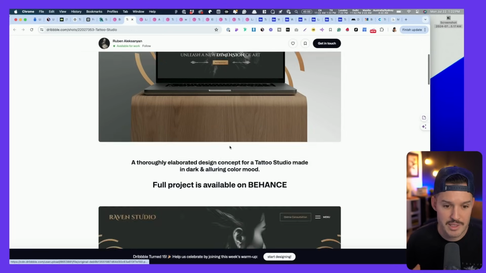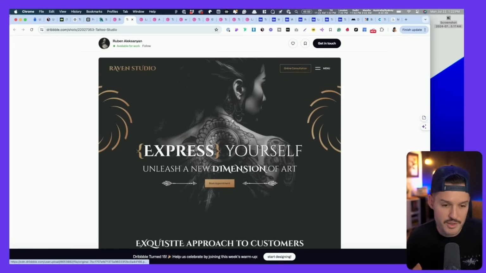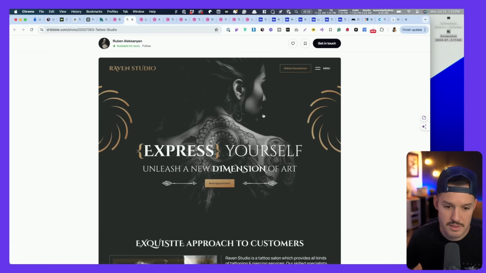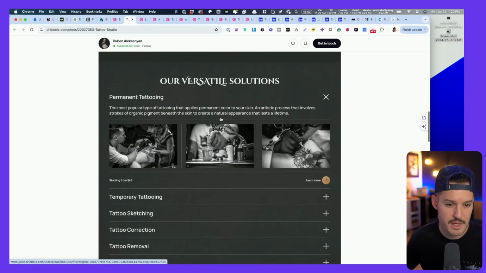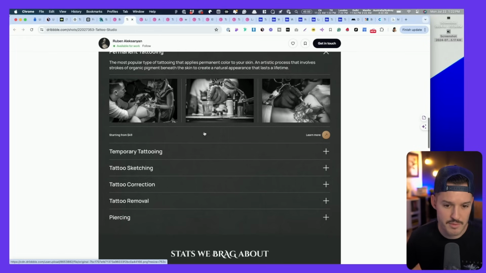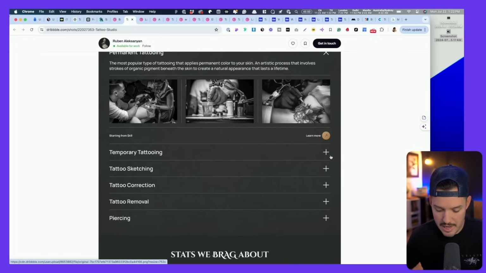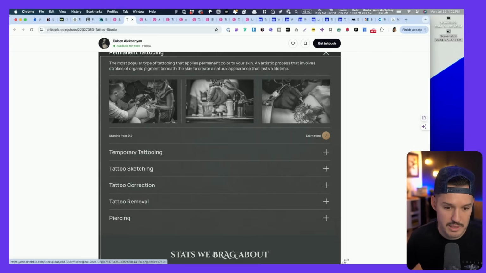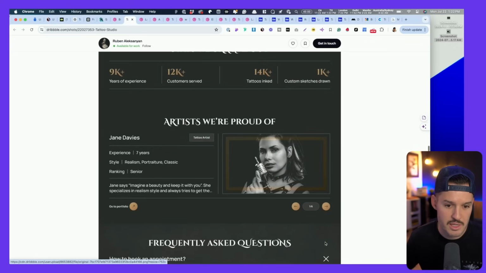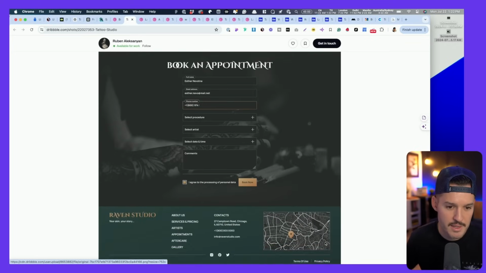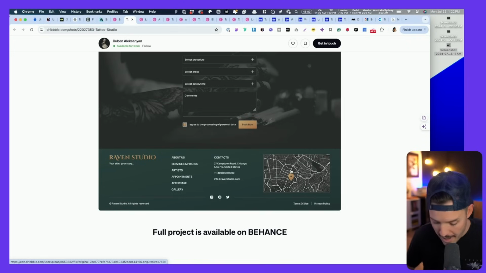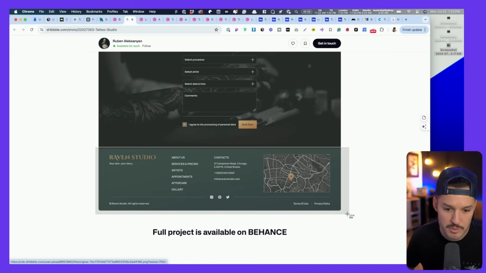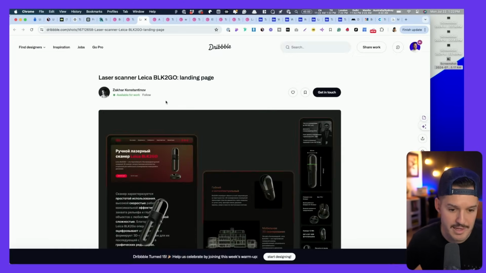And I don't even want to grab entire things. I just want to grab things that are kind of interesting to me. So I'm just screenshotting things like so. Is there anything else on here that was kind of cool? This is kind of interesting. I like this kind of 3-up. We have some plus and kind of expanding FAQ stuff down here. I feel like this relates. That's interesting. Let me see. We have kind of like an appointment booking thing. So I'm just grabbing stuff and a map inside the footer. I think that's probably kind of interesting and important. So I'm just snapping things.